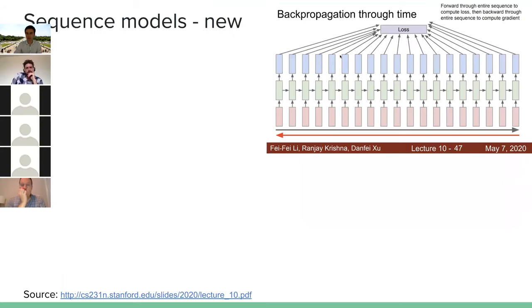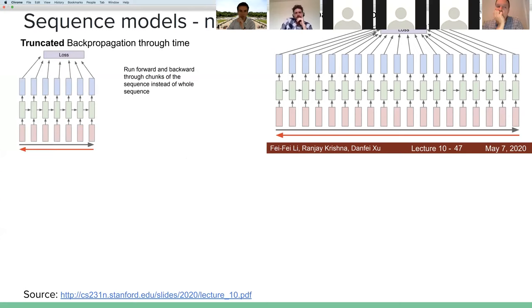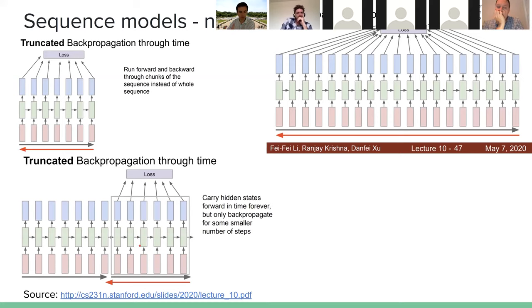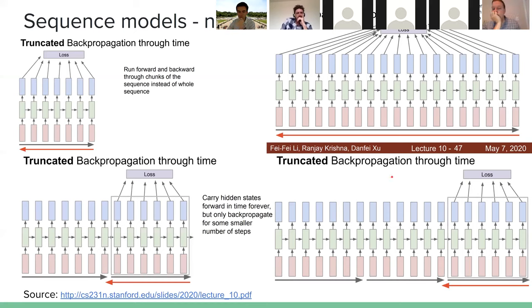Another approach that I've seen from another class from Stanford, this is a computer vision class actually, was instead of waiting for the entire sequence to finish and then calculating the loss and then doing backpropagation, you might actually calculate the loss for a subset of your sequence, do backpropagation on that, then continue with the next set of your sequence, do backpropagation through that, until you go through the very last end. So this is called truncated backpropagation through time, instead of the regular backpropagation through time where you actually run your entire sequence from left to right.